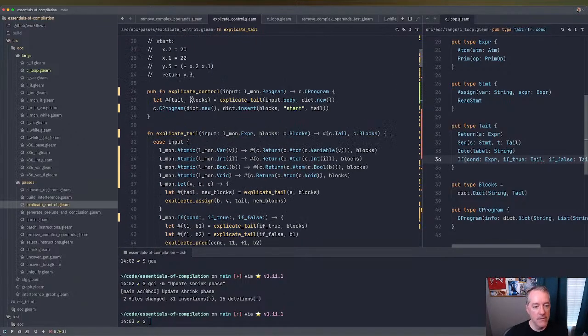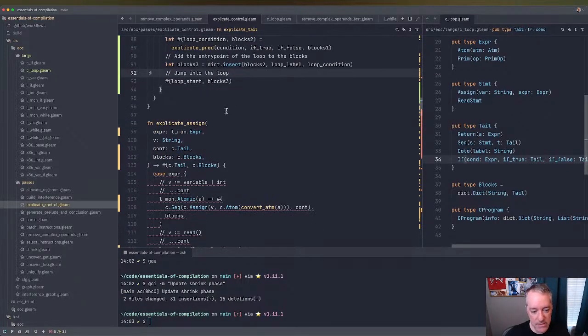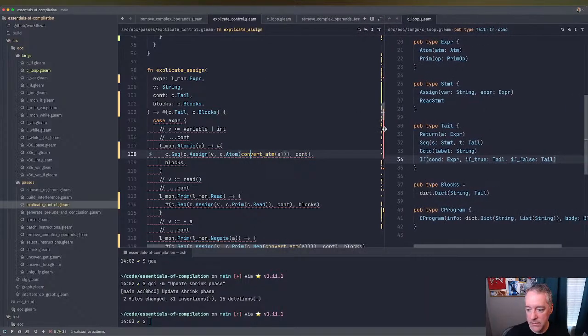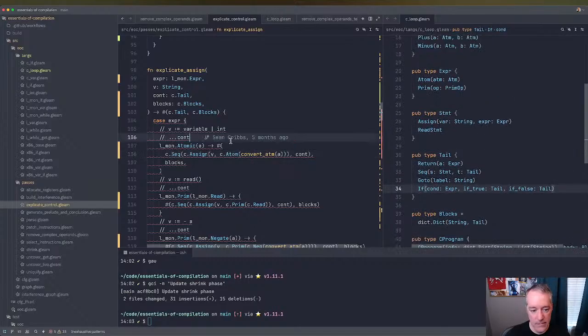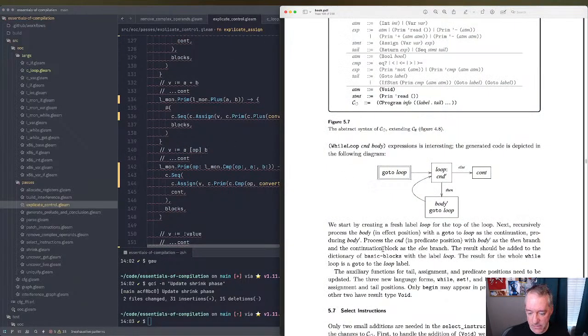We've got explicate tail done. It's not showing any problems there. We need to go into explicate assign, and let's look at what we got here.